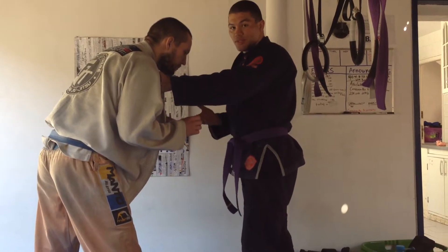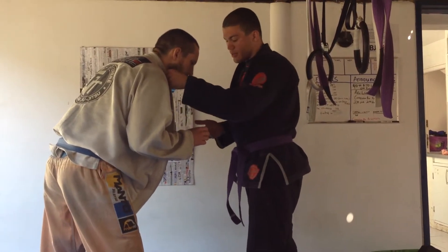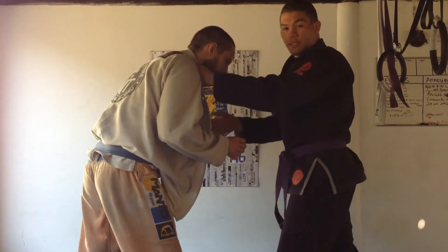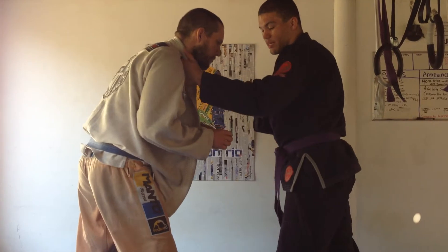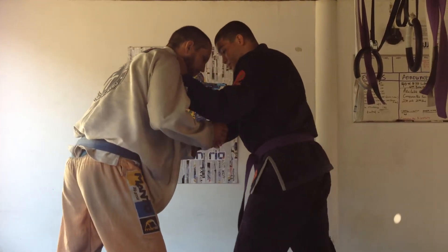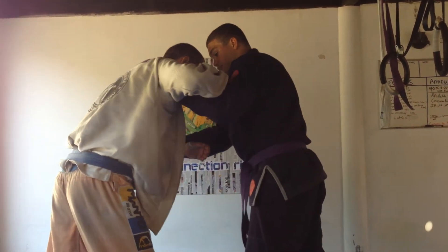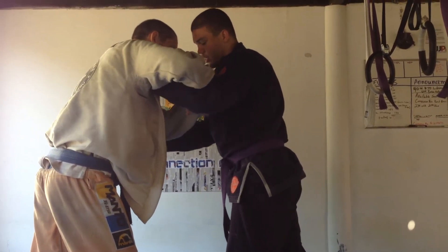The big thing for Jujitsu is how to counter the guard, which we'll kind of get into in a second. To set up the actual sweep — same thing with Jujitsu — judo is always about that counter pressure. I want to set up my opponent, give a little push. Usually he'll try and come over the top with this hand, get a grab there. I'll get this as well. He'll try and get the lapel here, set up right there.